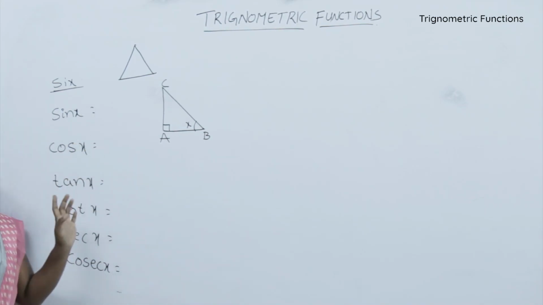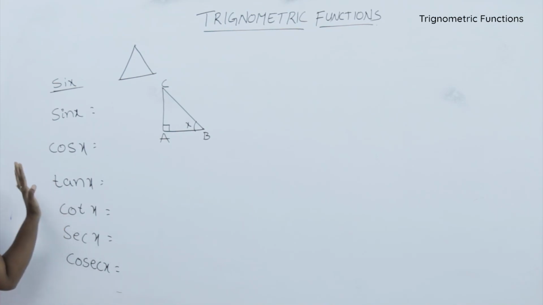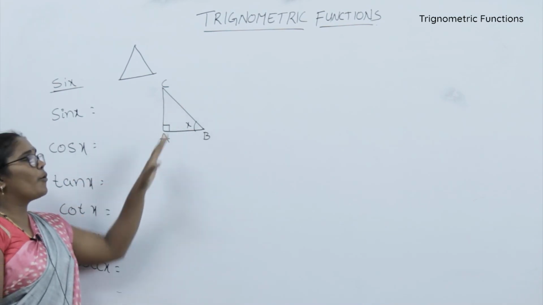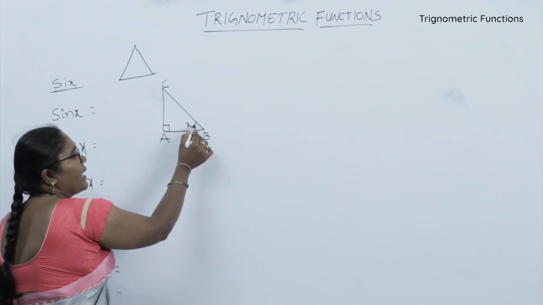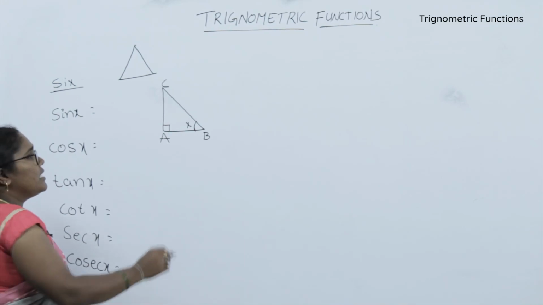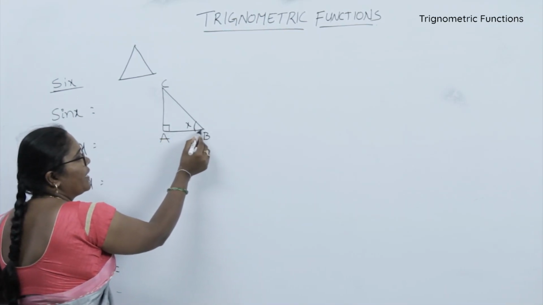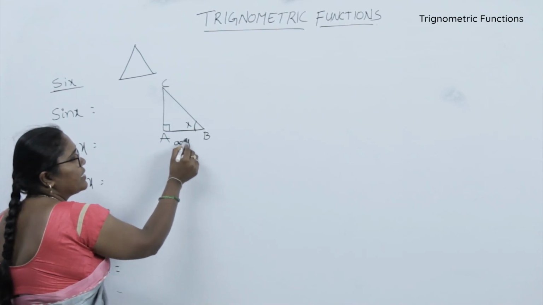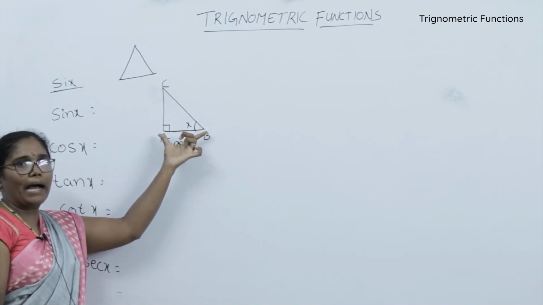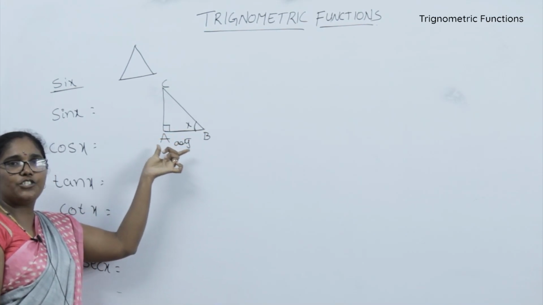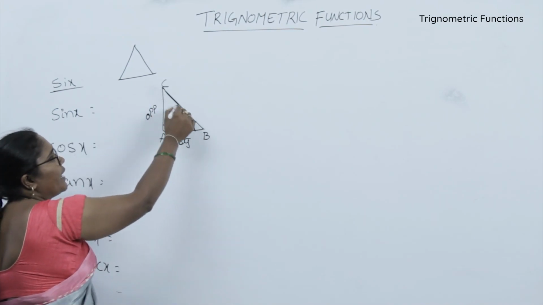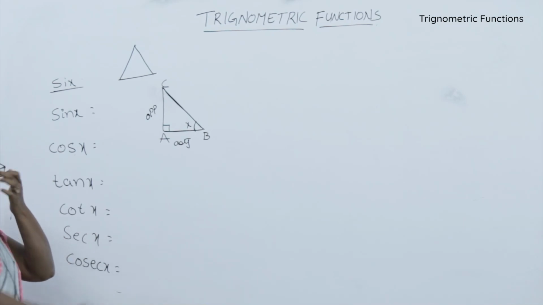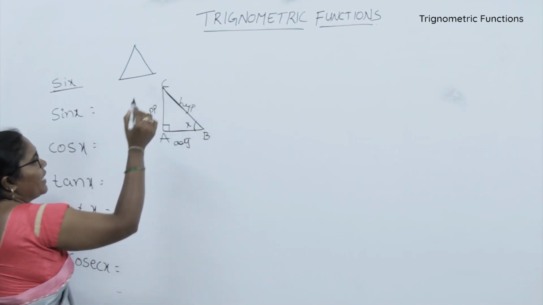We can call these 6 trigonometric functions or ratios. What is the definition of sine, cos, tan, cot, secant and cosecant? Let us come to the right angled triangle, where this is an angle X. The base side we can call the adjacent side. The side opposite the angle we can call the opposite side. And in a right angled triangle, the largest side we can call the hypotenuse, HYP.